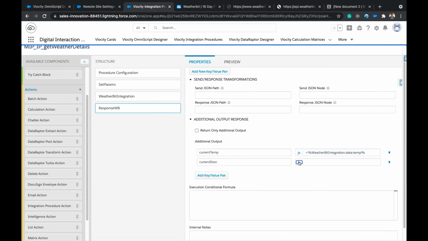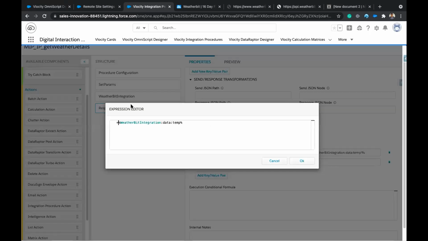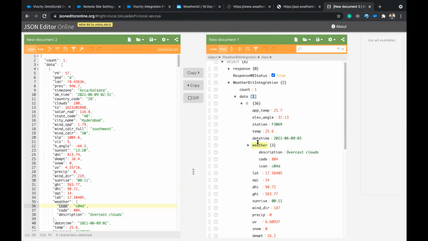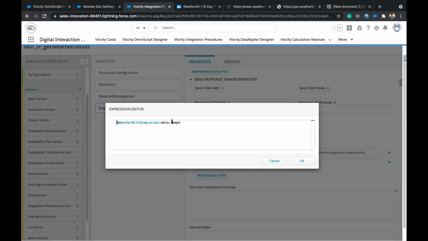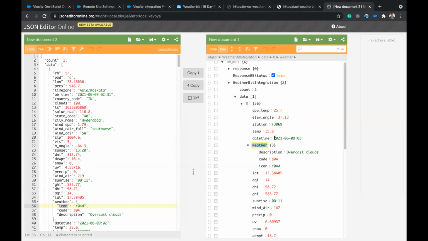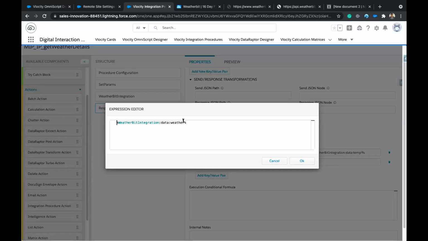And I also want to return icon or maybe description. I'll pick up the whole thing under data, again under weather. And description.